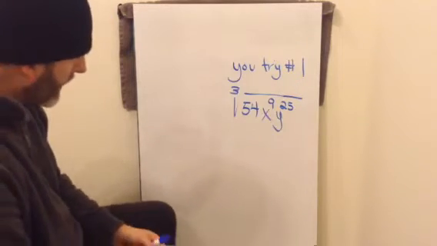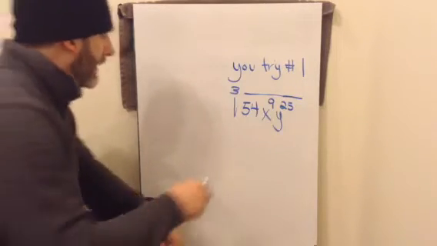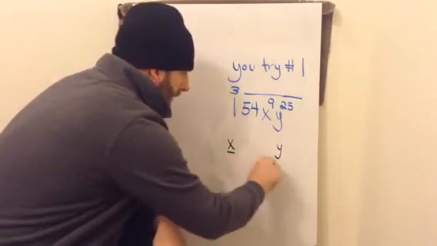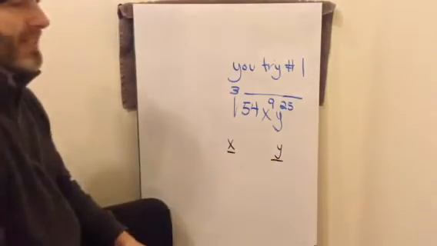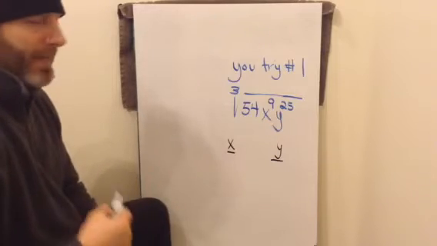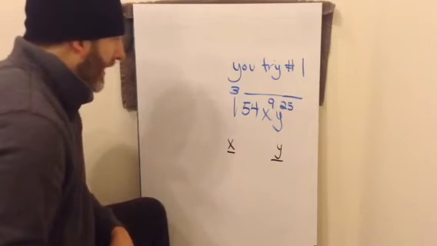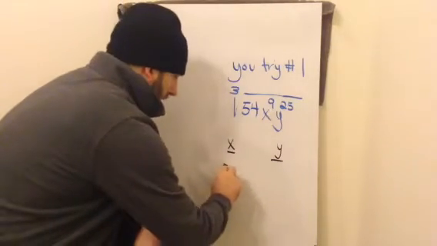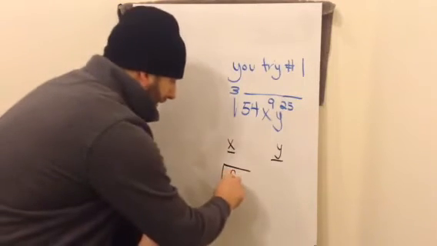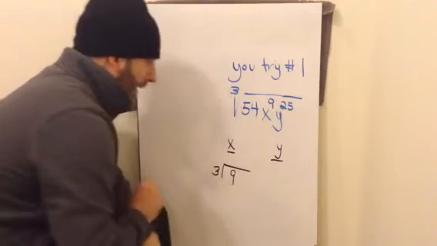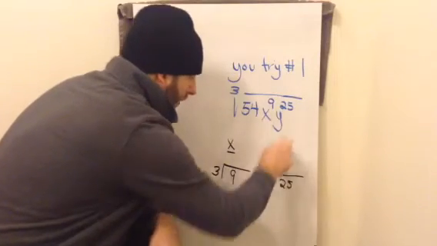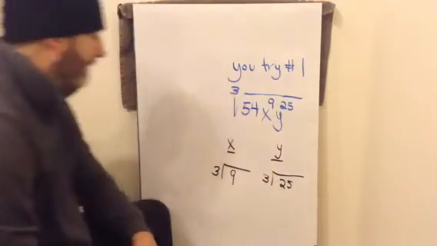Okay, I'm going to start with the x. Generally how I proceed: x, and then we've got the y. Okay, so I know that that's the variable. I just need to find out the exponent that will be on the outside, and the exponent that may be on the inside. So I know that what I will divide is always going to be power divided by the index. So 9 is my power. I'm dividing by the index. Over here I'm dividing 25, which is the power, by the index.